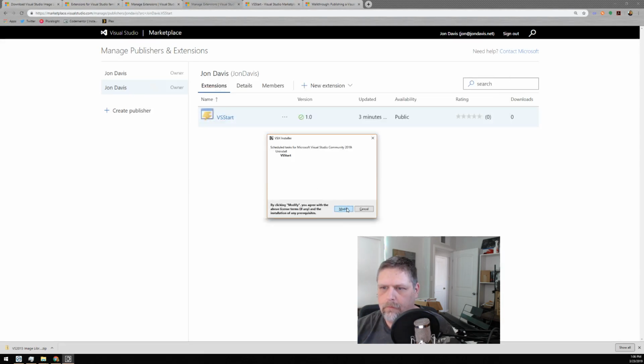Okay. Modify. Let's go. Uninstalling VS Start. Thank goodness. Why is it slower? It's so darn slow. It's not that complicated. It should be like, boom. I mean, really, Microsoft, what on earth? Are you guys compiling a whole book? Like a gigabyte of registry edits? What are you guys doing?